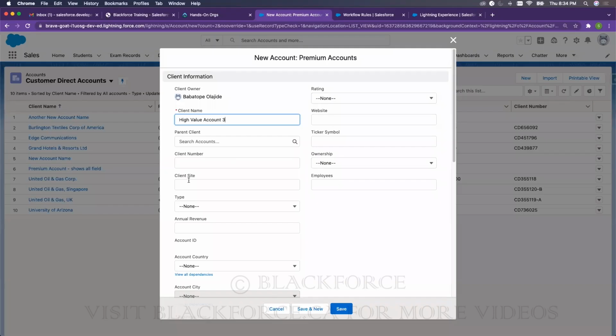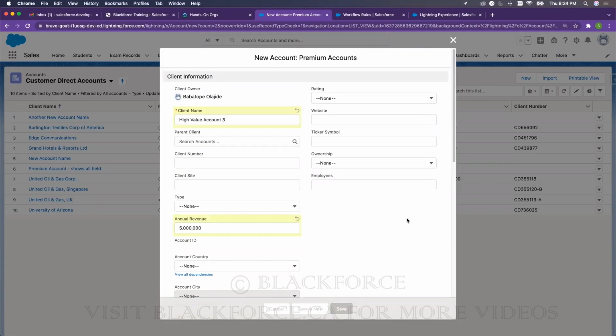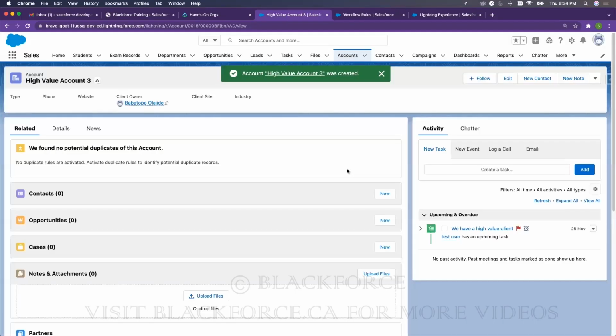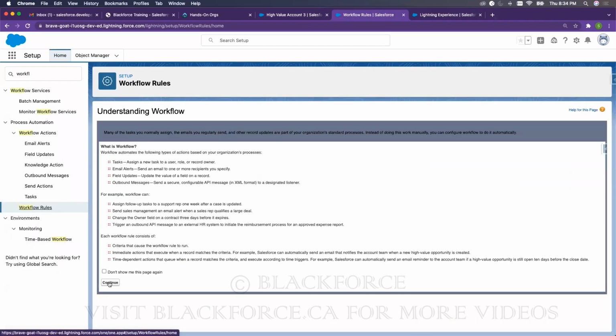Then I specify again, you don't have to do this because this is a custom field we created, but the more important thing is this, okay? $5 million. And I save.